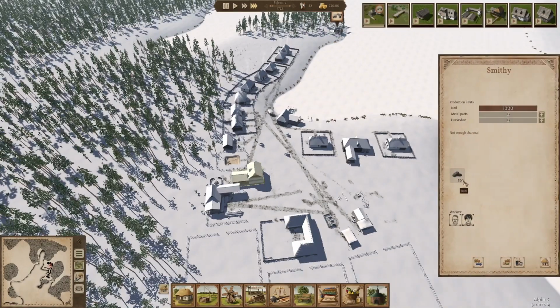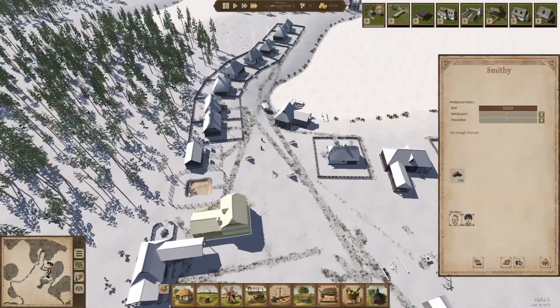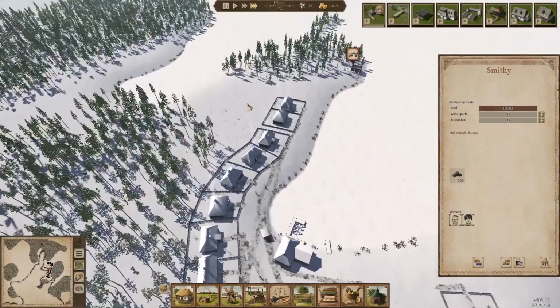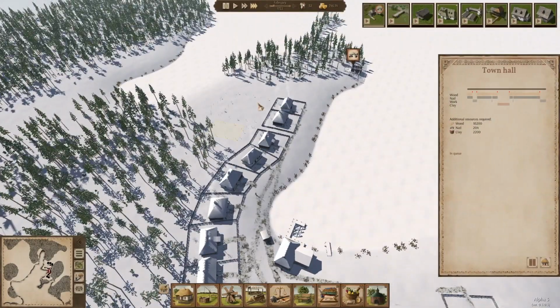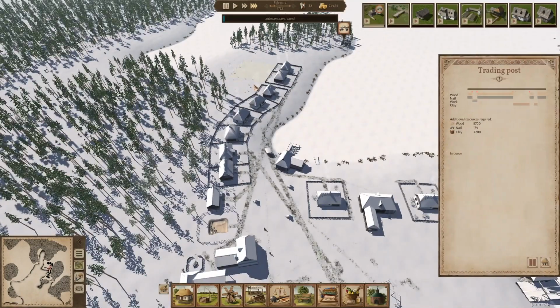And as you can see, it's taking them a long time to even make a small amount of nails, because it's just taking so long. But the town hall there, where's the warehouse? Oh, it's here. Okay.